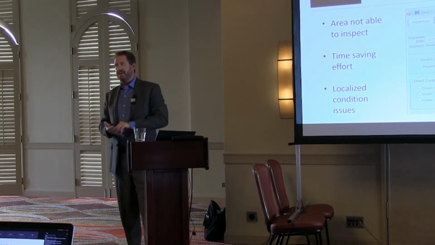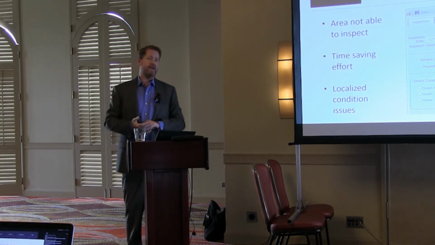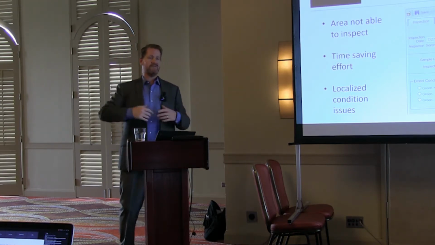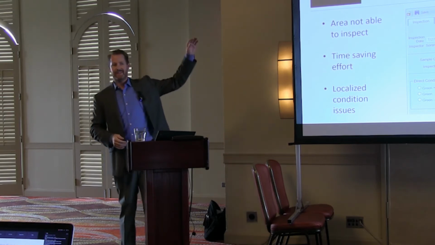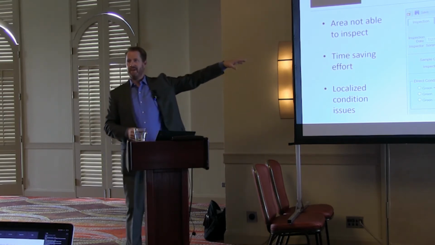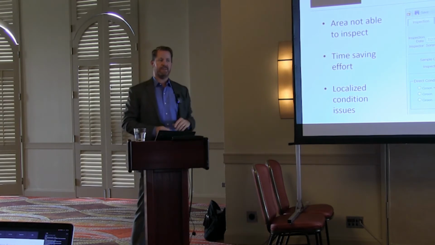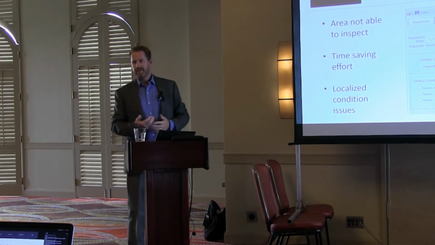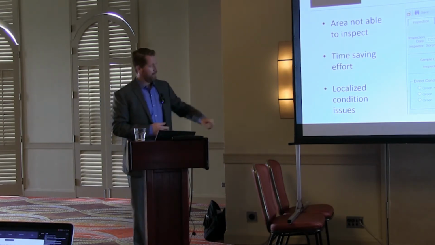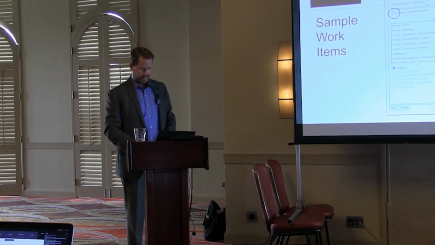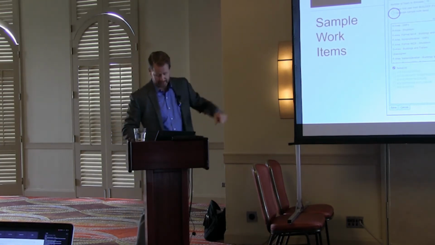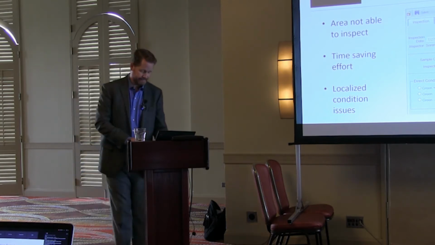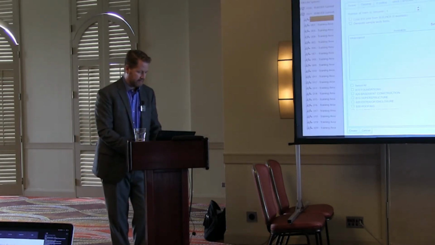Sampling can also be used to save time. If you have a 7-story office building and you say, I don't really want to look at the interior finishes of all these floors, they're probably all the same. I'm just going to assess 2 of the floors, and I'm going to use sampling to push that condition to the rest of the building. When it's low cost, low risk area, you can sample. But now that we have this option in scenarios, I like it for localized condition problems. So let's go back into Builder.